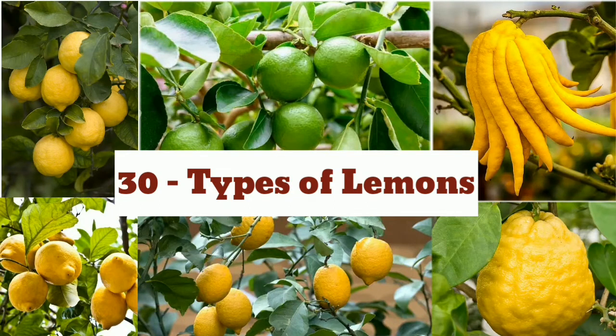30 different types of lemons. Lemons have an extremely large number of uses. Their juice is used in drinks and desserts, their rind is used whole as a garnish, and they can be distilled for their lemon oil. According to the National Agriculture Statistical Service, the United States farms roughly 54,000 acres of lemons — that's almost 7% of the landmass of Rhode Island. But lemons are traditionally sold in US supermarkets simply as lemons. Today, let's take a look at the wide variety of lemon types and better understand their biology.